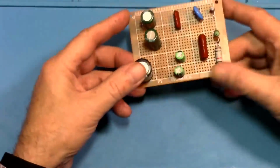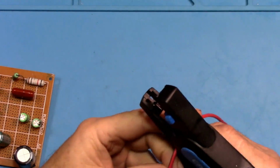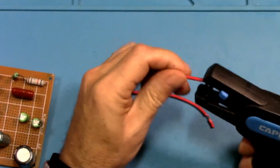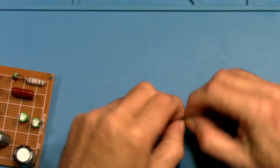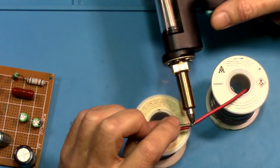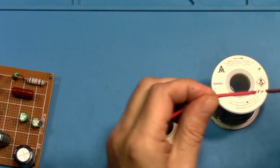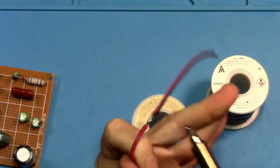All right, now we have a board with a number of components in it. Okay, the first thing that we want to do is I want to see if we can use this as a soldering iron in a pinch. So, I guess the answer to that is yes. In a pinch, we can use that.